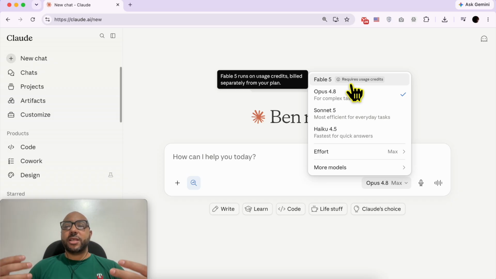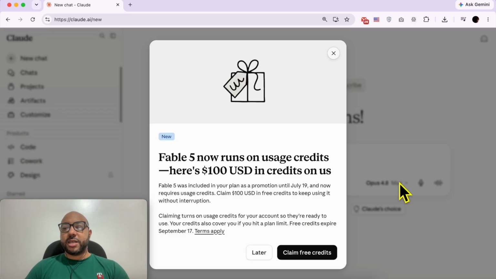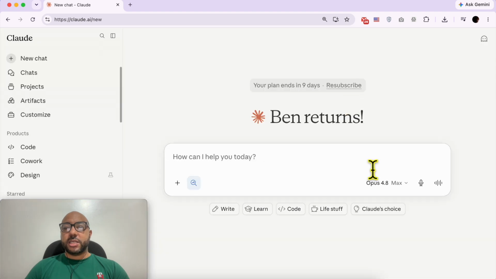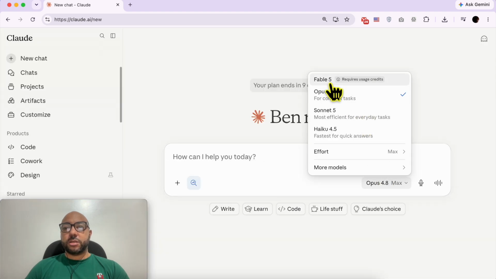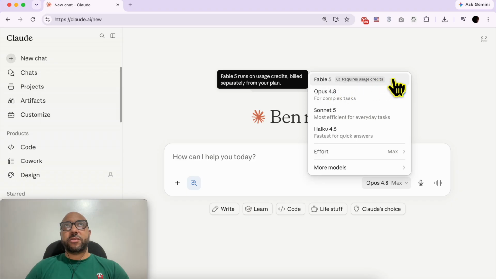And when I want top tier thinking, something very close to a human intelligent mind, I go with Fable 5. As you see, this is the most intelligent model, and it requires usage credits and it consumes your limit very quickly.